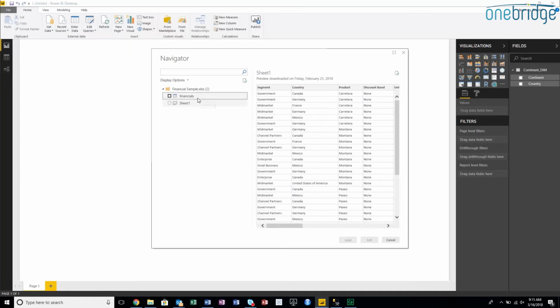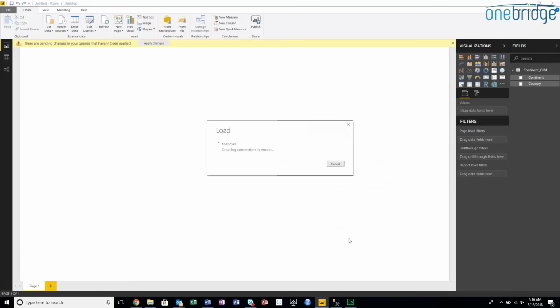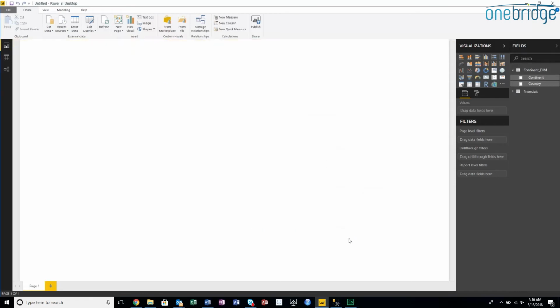Power BI does a really nice job of bringing that data in and then giving me a preview of it so I can see what's going on. Are the columns right? Did I pull in the wrong data? Oh, did I grab the wrong file? I can answer all of those questions by just taking a second here in the Navigator window and identifying that I am looking at what I'm supposed to be looking at. So I'm just going to pull in this financial sheet. And you can see that's all here now.